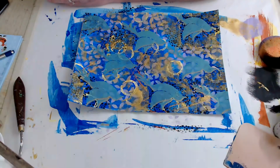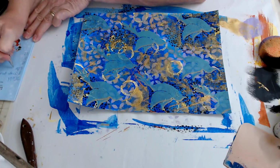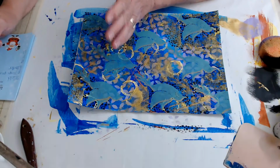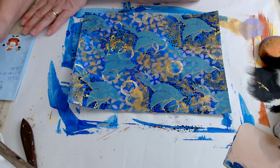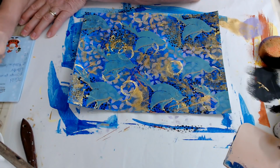Okay, is everybody ready for another prompt? And if so, somebody throw one up there. Okay, Rosa says a border. So if you guys want to add a border, you can. My thing is I'm going to chop this up into cards, so I would have to be careful where I put the border. So I'm probably going to hold that prompt for myself somewhere else down the line. Now, Ian is saying some random text. Now that I can do with a stamp. So add some random text. And then Mary Hill said add some sparkle. So that'll be 11.